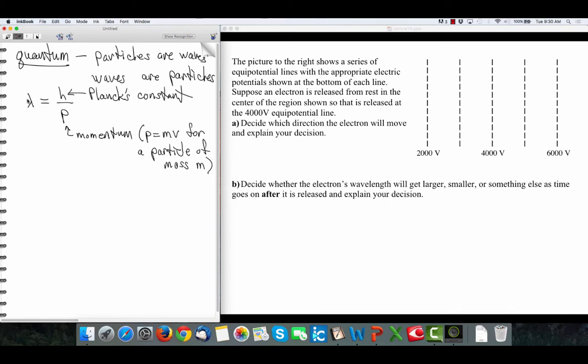If something has a big momentum, it has a small wavelength, which explains something about why this pen doesn't have wave properties that we can see. The momentum of something is the mass times the velocity. This pen has not Avogadro's number of atoms, but a big, giant number of atoms. So it has a gigantic mass. And so its momentum is gigantic compared to atomic scale particles. So its momentum is gigantic, which means its wavelength is incredibly small. It's so small that you'll never be able to tell that it even has a wavelength, basically.